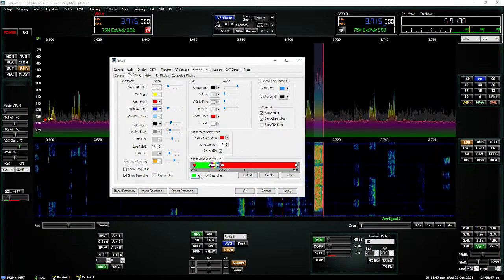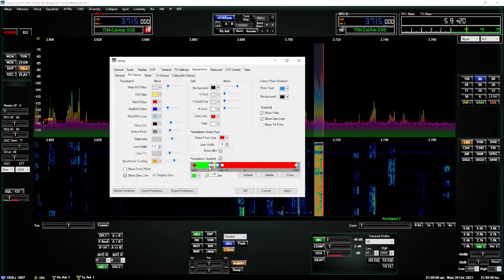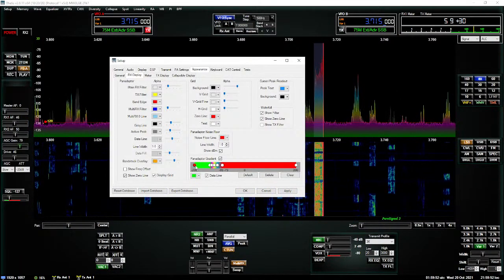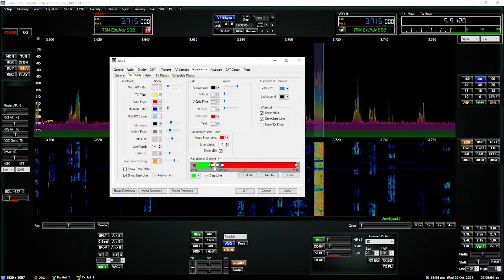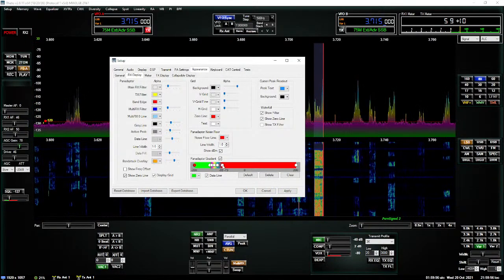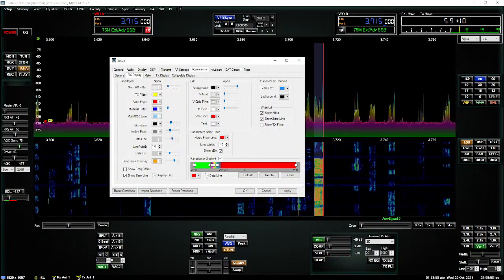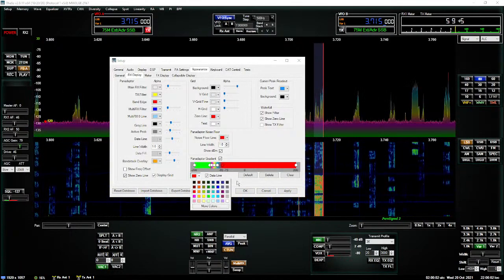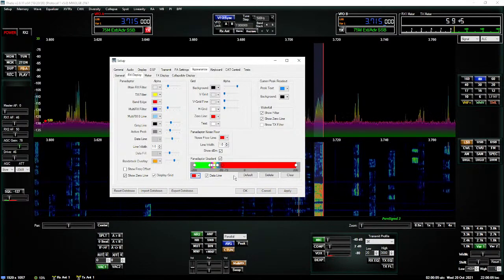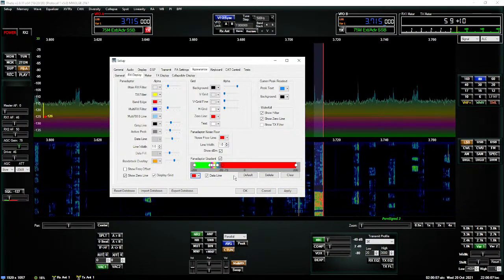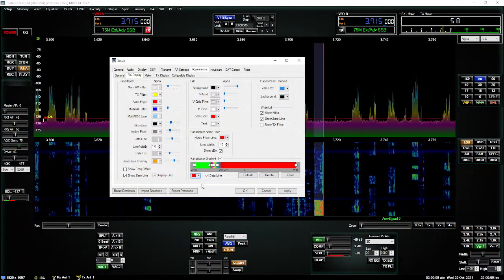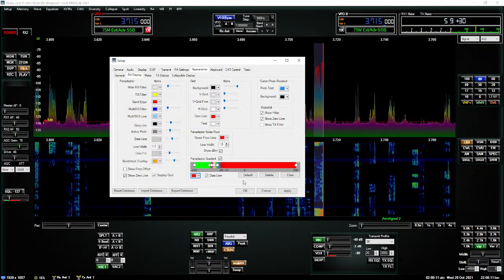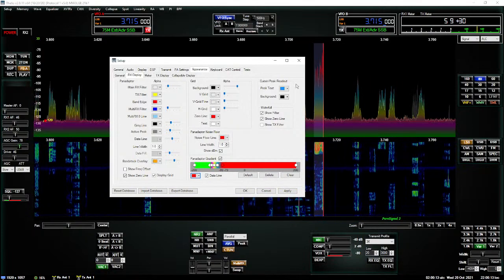Now, you can also change the color of them, so you make sure it's highlighted, like this one is highlighted. Well, you can't do anything with that because that's the baseline. That's always there. So let's say this one right here. You can click on this, and then you can choose the color of it, right? You can go to more colors and so on. I'm not going to touch it. So that's it for the gradient Panadapter.